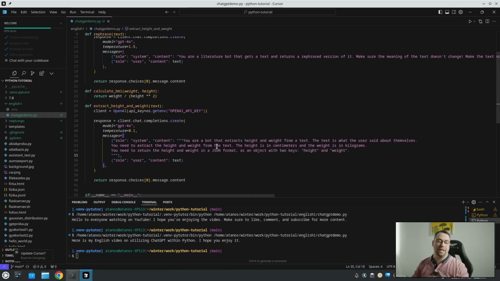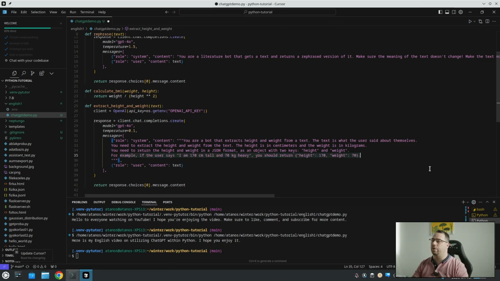And this is a key sentence here. If I was really doing this in a proper way, then I would use the specific feature of the OpenAI SDK, which actually specifies the JSON format in which we need to return this. But we don't actually need that in simple cases like this. You can just go ahead and say, I want the answer like this. I can also give an example.